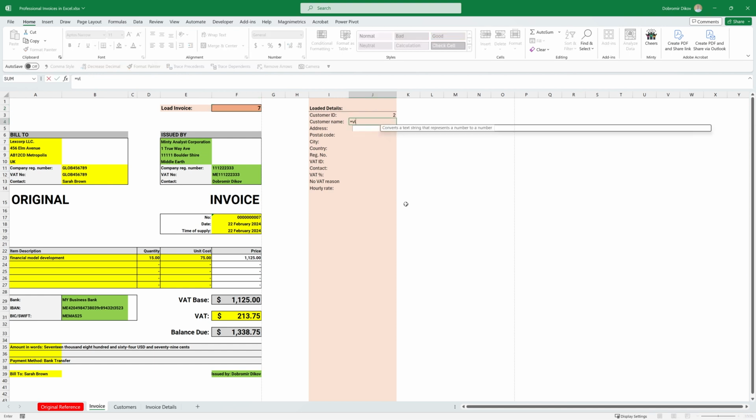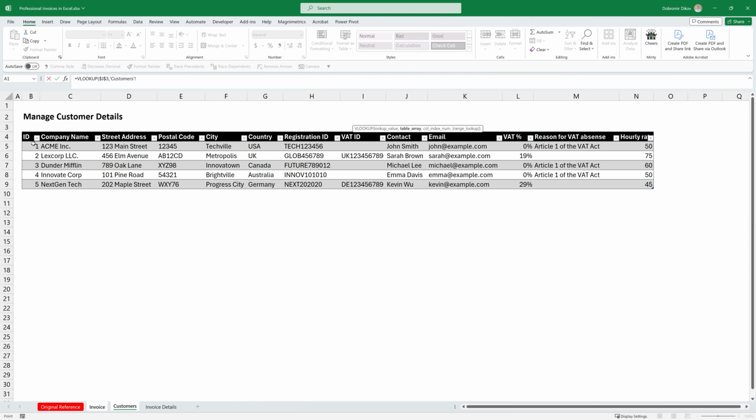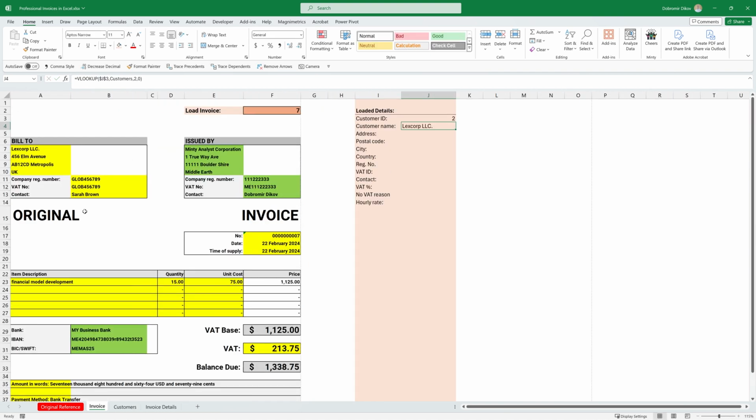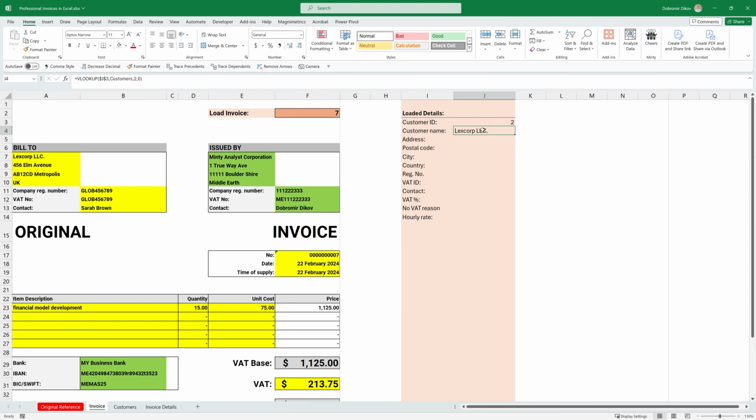Then the customer name is gonna be a VLOOKUP based off of this value here. Gonna fix it with F4, and then my array, just gonna grab from here again and select the entire table all the way until it just says customers up here. So this is all the data in the table, comma, and then I want the second column, which is my company name, and again I want an exact match. Let's zoom in a bit here. It's a bit easier to see. Then we can grab this and copy it down over all of those, and it would all say LexCorp LLC because it's looking for the second column.